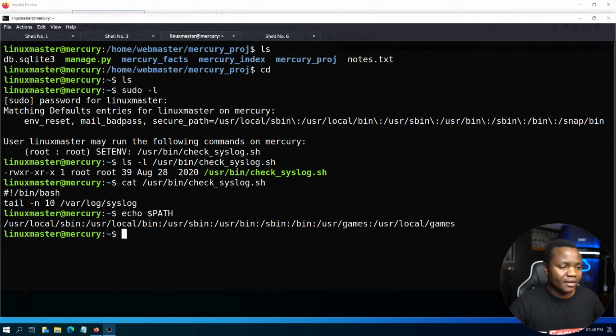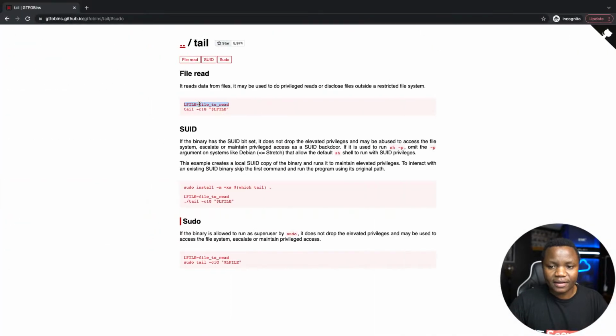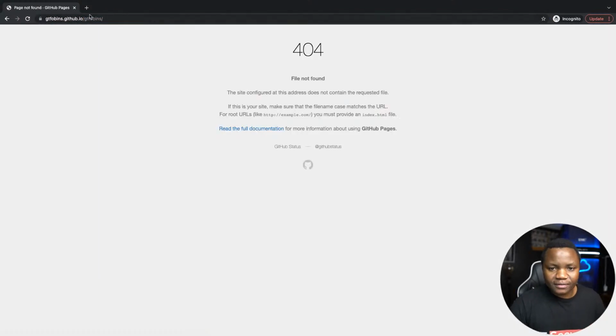That's the same idea. So instead of creating a binary or a script that we know is going to work and calling it tail or anything like that, let's live off the land, right? Let's use something that we know would spawn a shell anytime. And Vim is one of those things that will spawn a shell almost every time. If we go back to GTFOBins here, it will tell you how Vim or vi can be used.